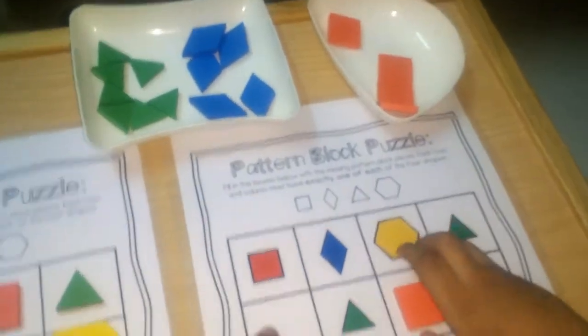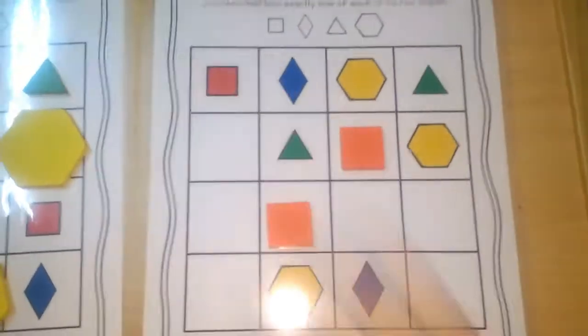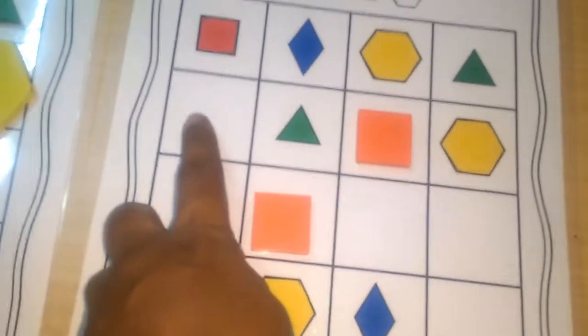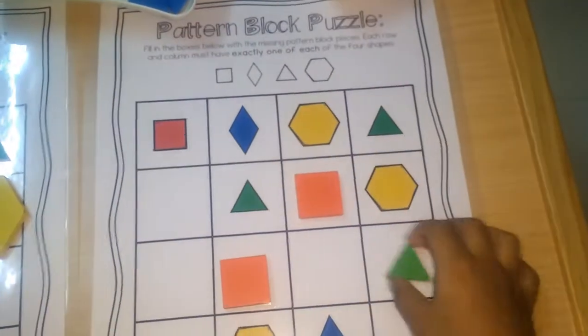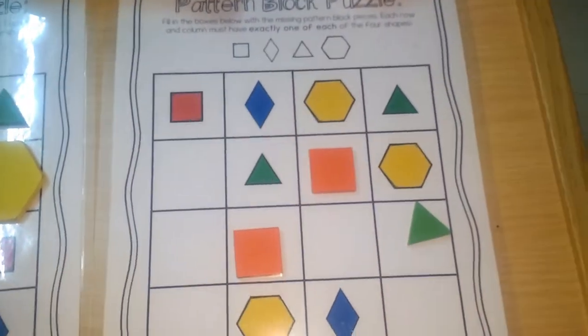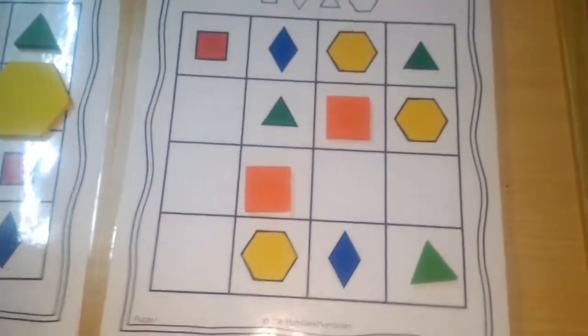Good. So what is missing here? So what is here? No? How? You see here.